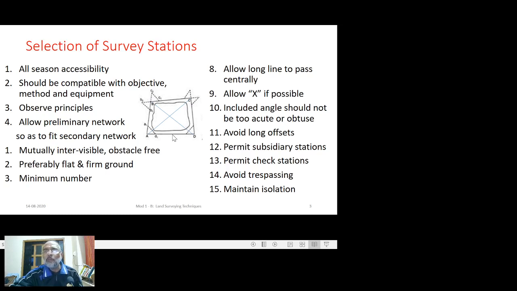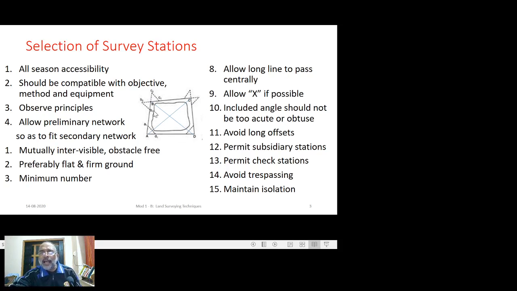If the feature is away from the survey line, it will unnecessarily demand long offsets, and hence there will be some proportionate error involved. So we have to see that these offsets again have an optimum length. We are talking about the formation of this X, as well as allowing a long line passing through the traverse that we define.